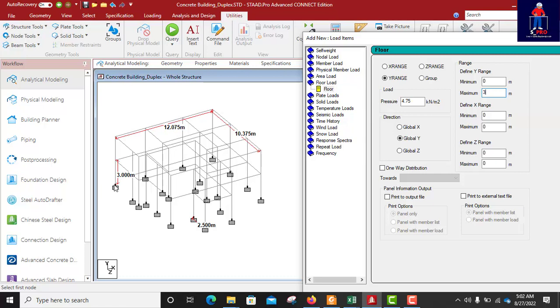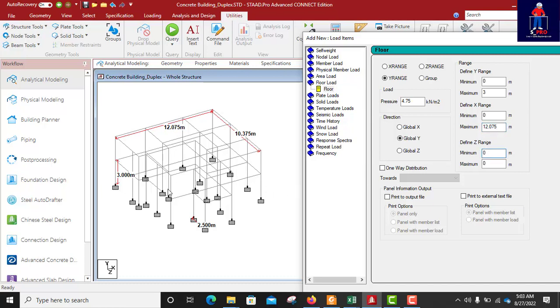Yes, this is the 0 point for X. Maximum of 12.075. I'm just showing you how to apply a floor load.